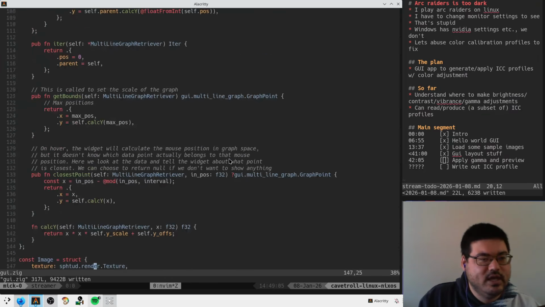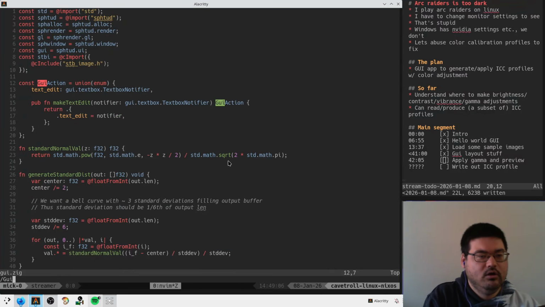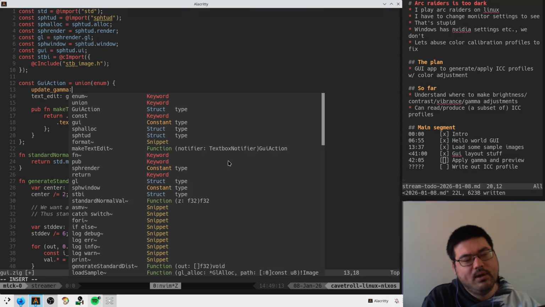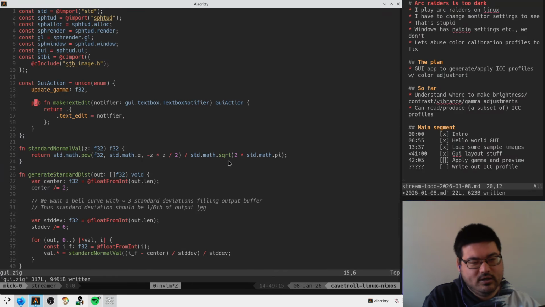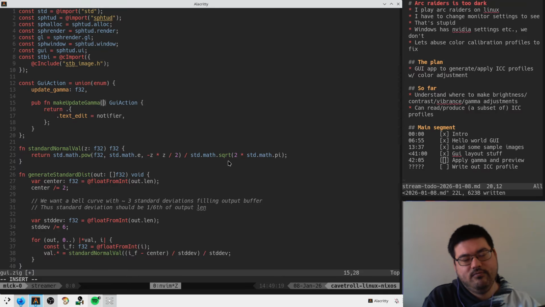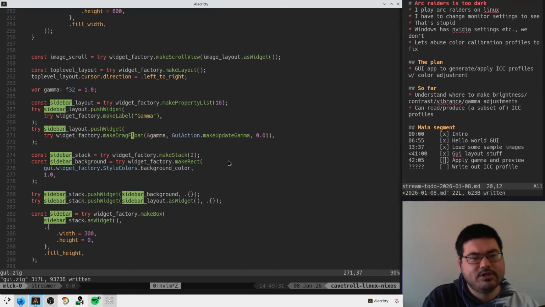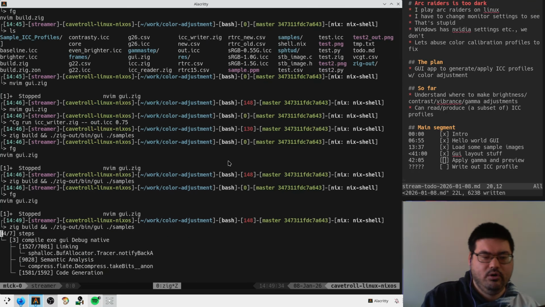And we need to say, hey, GUI action, you have update gamma as one of the things that the GUI might request us to do. And it's probably like make update gamma takes in a new value. I don't know if it's a new value or a delta, not sure, but we'll see. But that should be sufficient to make this compile and show.